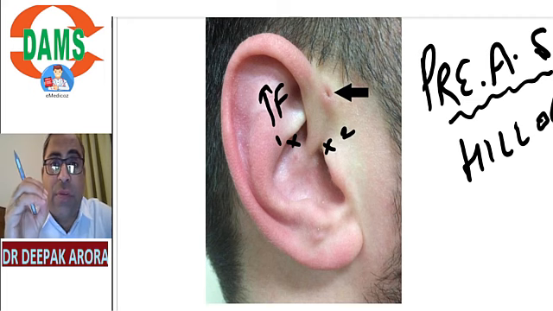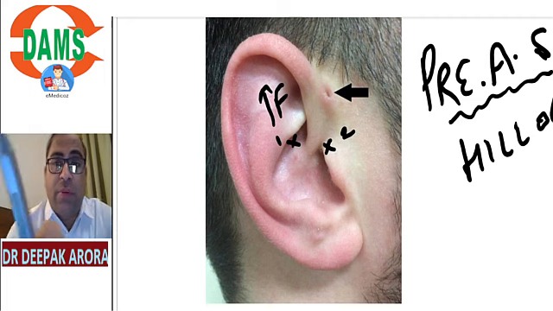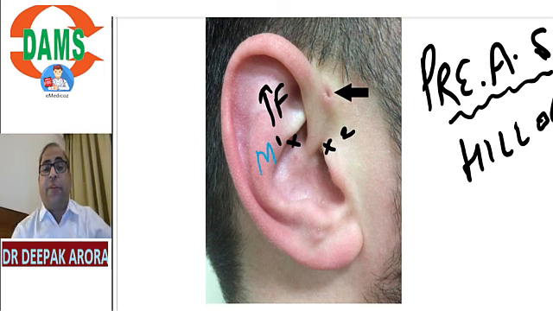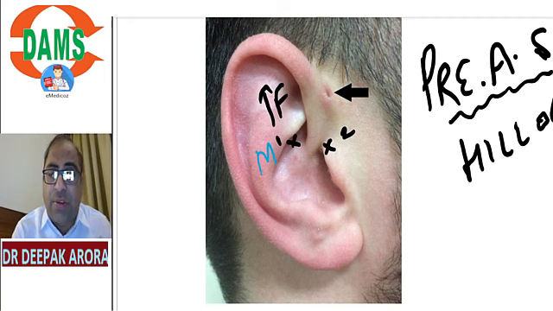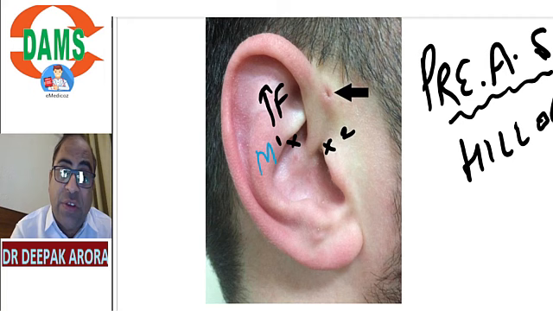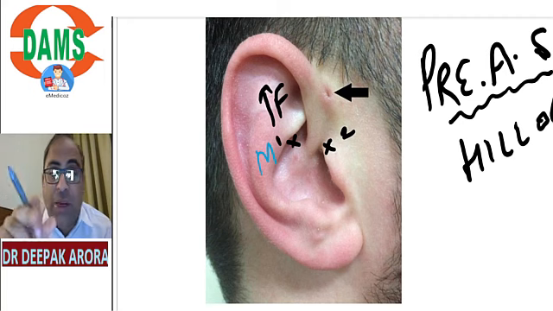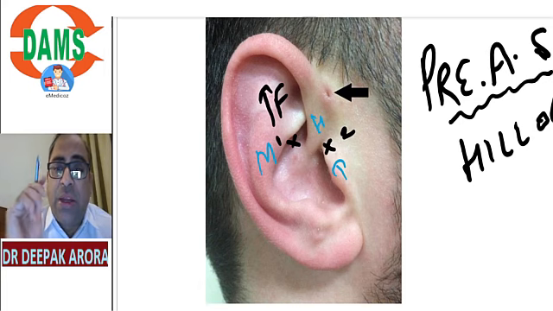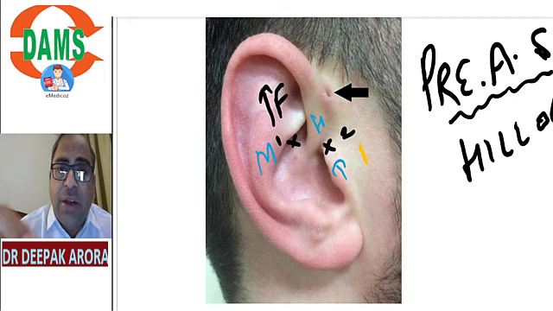What is the importance of number 1? It is used for mastoid tenderness. If I want to elicit mastoid tenderness, I will use this number 1. What is number 2? Number 2 is just above the tragus. No, Dr. Sagar, number 2 is not the tragus. It is above. Tragus is this one. Above is the helix. In between, I am showing you some area. This is the incisura terminalis.